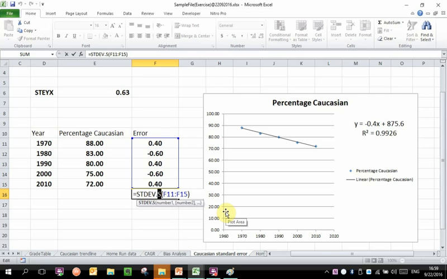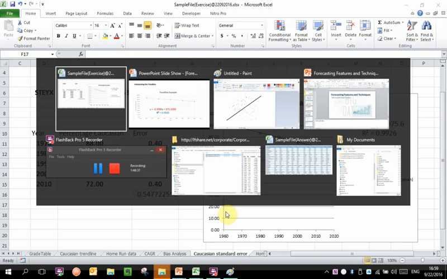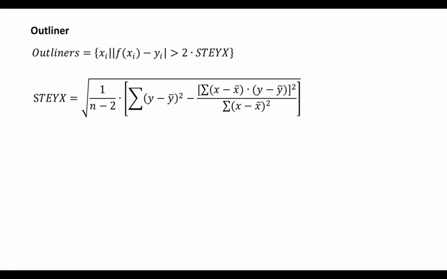So that's why, if you would like to calculate the standard deviation for the forecasting, you use STEYX, this formula instead. Let me show you again the formula for STEYX. Can you see this? Because the degree of freedom for STEYX is 2. So that's why here we divide by N minus 2 instead of N minus 1. If the degree of freedom is 1, then it's N minus 1.